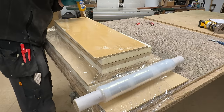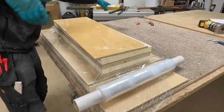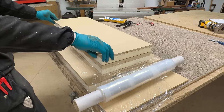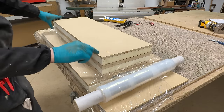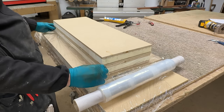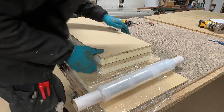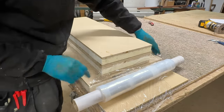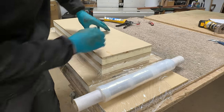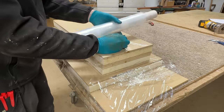Worst bit about old doors was the condensation on the solid panels. It's completely avoided with this, so shame you can't buy it. I think you can buy this in a pre-made panel. I remember seeing it when I was really into my joinery. I've kind of moved more into interior work the last few years, but I can remember someone was producing an Accoya panel with an insulated core, like as a pre-made item that you could just buy, and quite a good product, I guess, if you're doing a lot of this type of stuff.